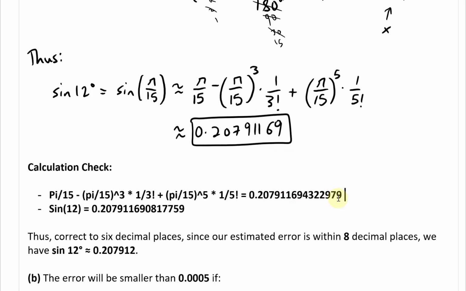And then we'll just delete this to match up with what my calculus book has, which is this part. And then also, if you put sine of 12, my sine function uses degrees in the OneNote. So this is going to be sine 12 equals 0.20791169. So it's very, very accurate there. Let's just see. I'm just going to put space equals space. So that's how accurate it is up to there.